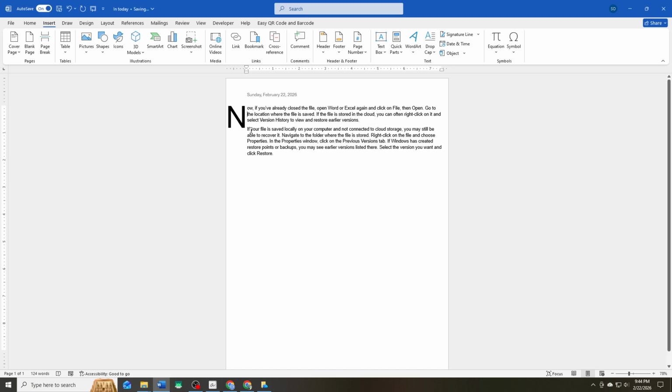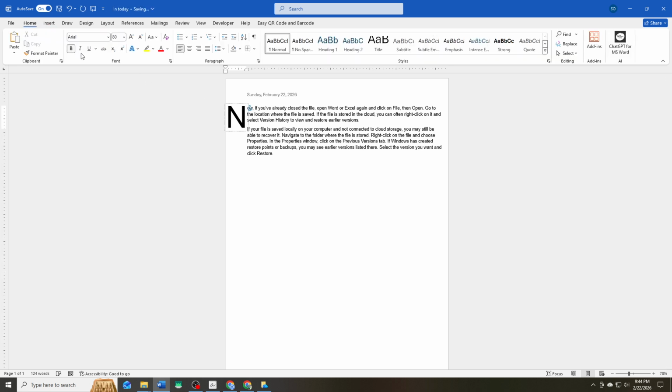If you notice that the letter is too large or too small, you can always return to Drop Cap Options and fine-tune it. You can also enhance the drop cap further by applying bold or color, making it stand out even more, and adding a decorative touch to your document. Drop caps are a small but impactful way to improve the design and readability of your text, giving your work a professional and polished appearance without much effort.